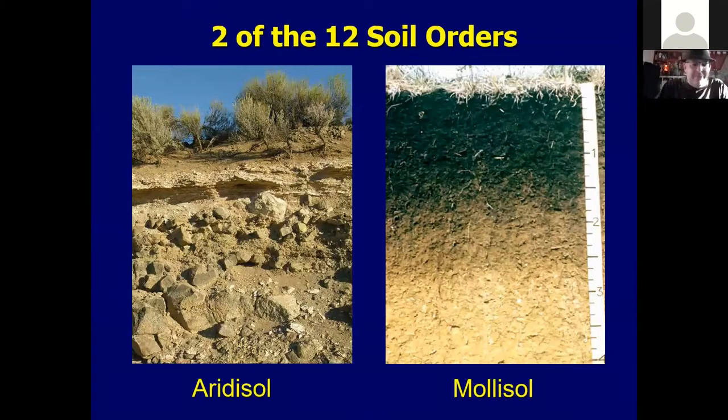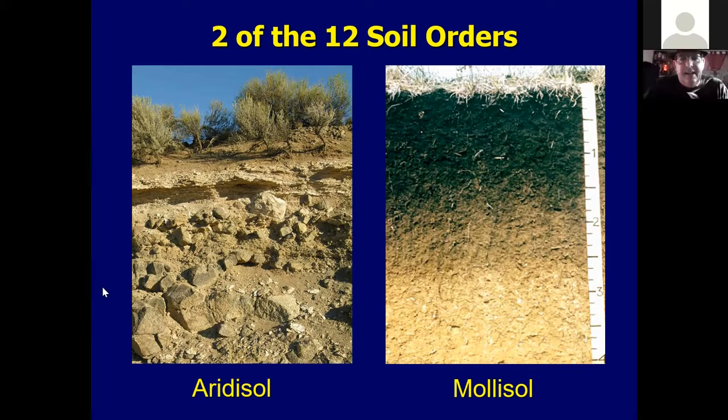You may not realize this, but there are 20,000 different named soils. We name them, just like plants and animals have different names. So do soils, because there's lots of different rocks in different places, and there's different amounts of water, and there's different amounts of energy being captured. There's different life forms that are capturing that.